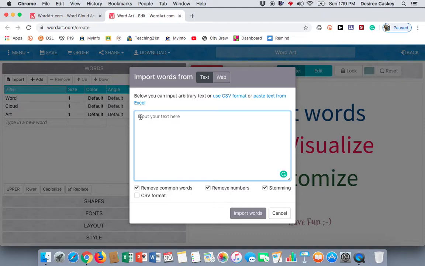So here's what we're going to do. We're going to use WordArt today to talk about ourselves. And then you also have an assignment where you want to put some main concepts of the ISTE standards for students and teachers into a WordArt. So let's start with learning how to create a WordArt that tells people about ourselves.